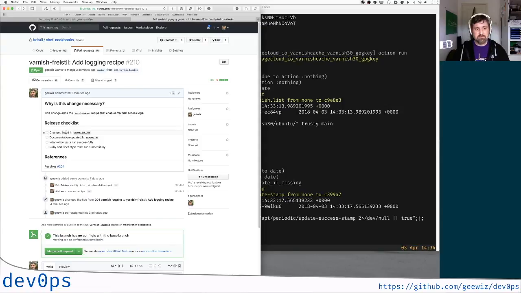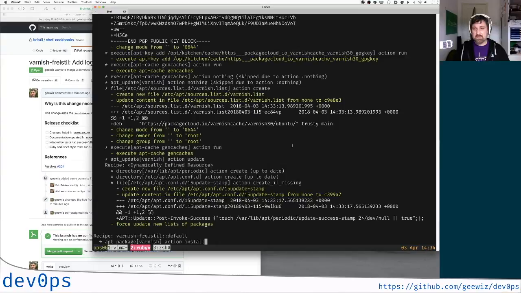First of all, explain what this change does in our changelog file, so that when we release these changes, we can decide: is it a patch, or is it a minor change, or is it even a breaking change. Generally, things should also be documented at least with a few words in the README of a cookbook, and integration tests should finish successfully, and that's exactly what I started in the background here.